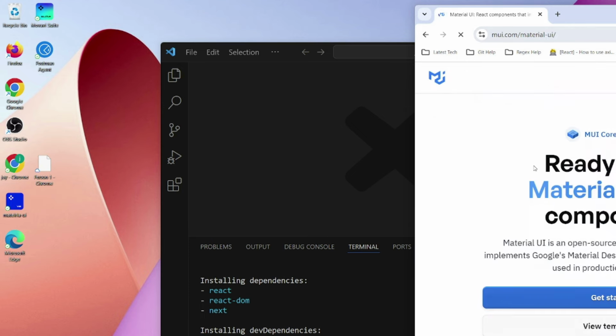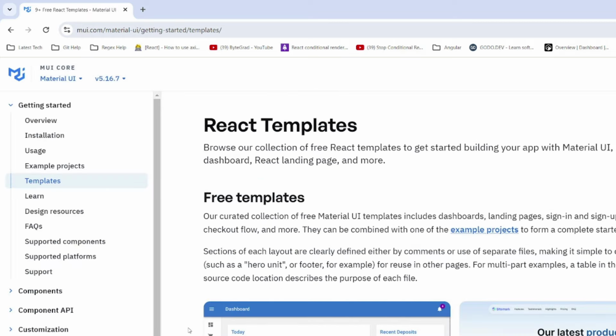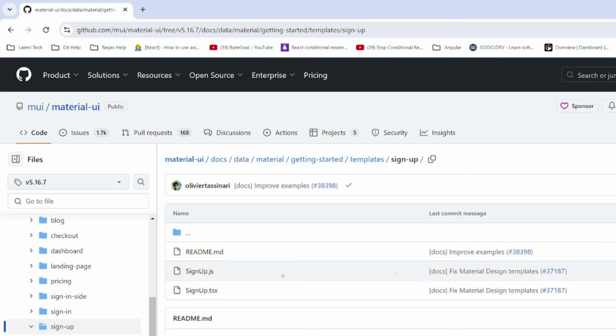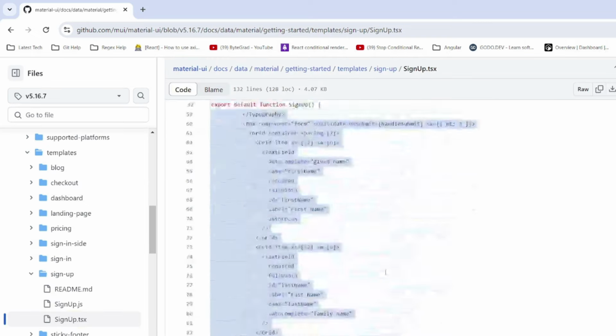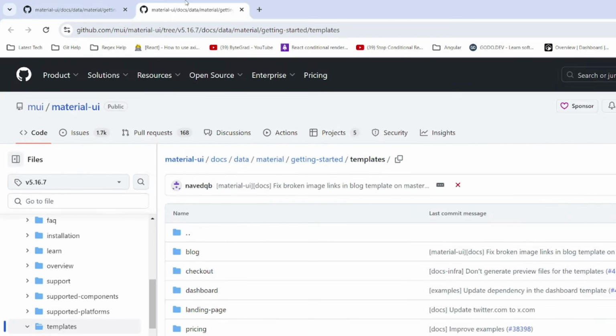Right here you can see we have a couple of designs, and we'll just search for some templates, and there you can see a login page here, sign up page. We'll go to source code of this thing and SignUp.tsx. We'll simply copy the code from here and just do a Control-A, and we can use this code actually for our template. Similarly, this should also be having some sign-in code also.